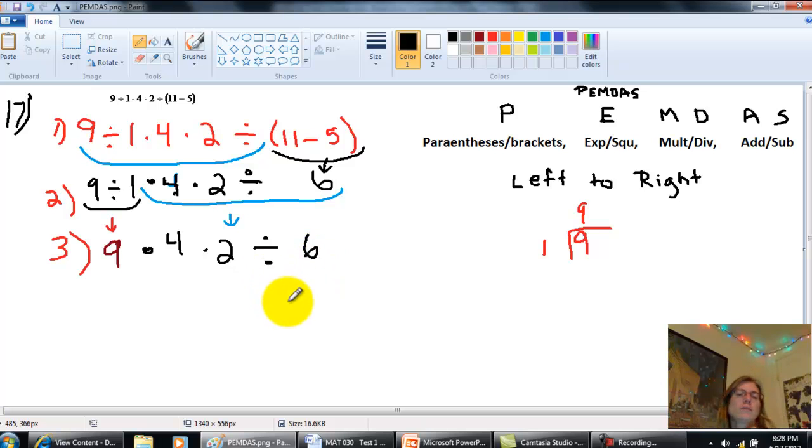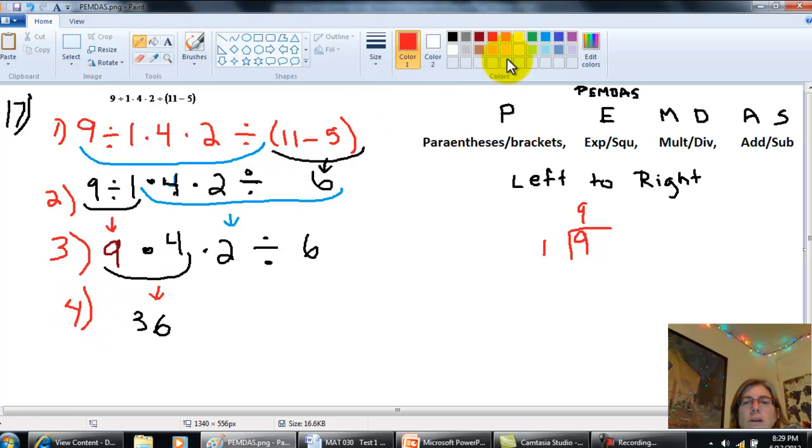It's worth it to keep doing this. You don't get lost. Okay, you follow the rules, you look left to right. We have multiplication division, so we do it left to right. We do this one first. Bring down our answer. 9 times 4 is 36. And we've now created a fourth line. We've begun. So let's bring down the rest of the problem. All this stuff, bring it down.